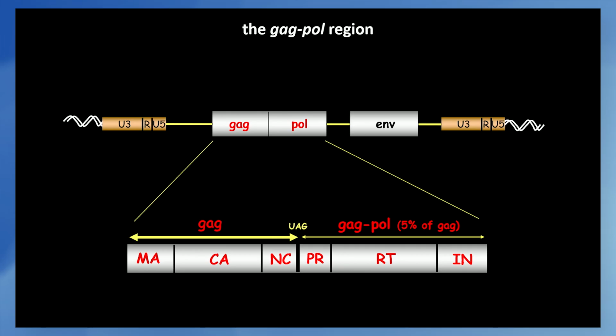That makes sense. Evolutionarily, of course, that has evolved because you need a lot of the building blocks to build up the viral particle, which is the GAG region, but you don't need as many molecules of the polymerase to be sufficient to replicate. So the POL region contains the protease at the N-terminus, the reverse transcriptase activity, and the integrase.